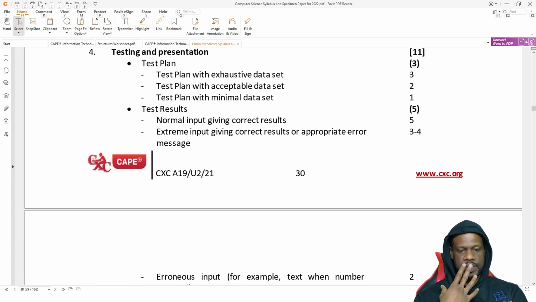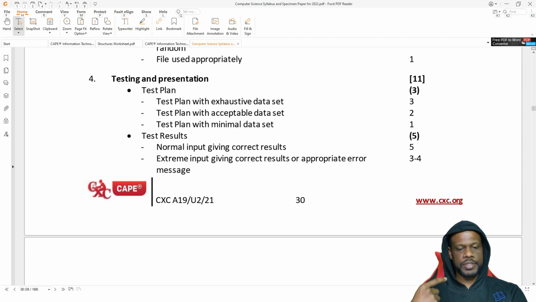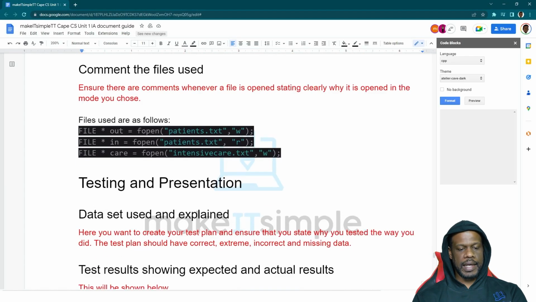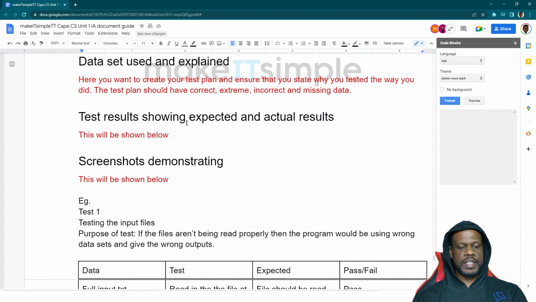Testing and presentation is going to take us along the road of creating a test plan, and we'll probably put in some simple if statements or some simple while statements to show that we tested things properly, and we'll put them into a table to test them, kind of like this. And we'll show that the tests pass or fail, just because we're testing for functionality to make sure it's working. So first of all, our tests should test each function for correct values and see if they work. And then we'll be like, cool, that works.